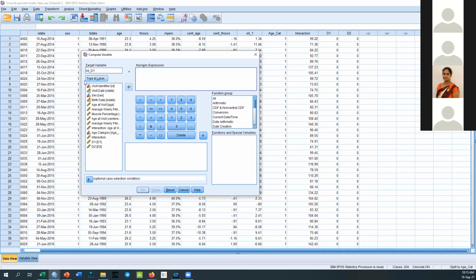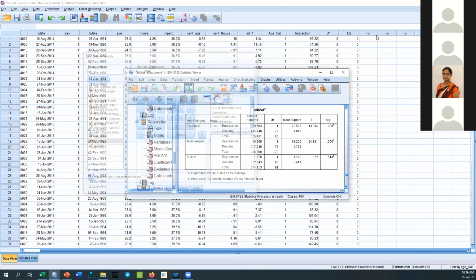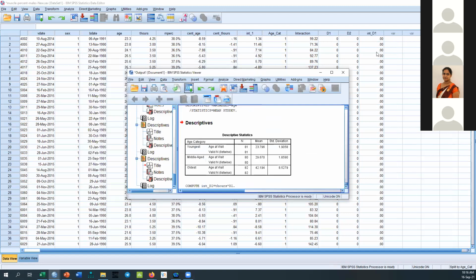So multiply average weekly fitness hours by D1. This is the interaction between one age group and average weekly fitness hours, right? Now you can see here the interaction term is given in this column.